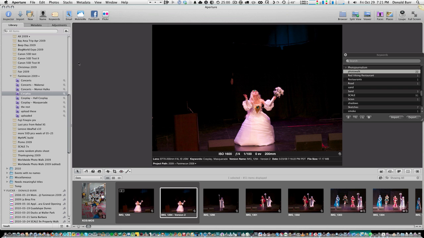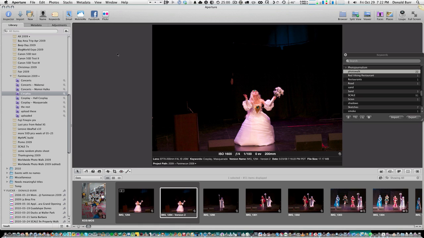So if you've been on the fence whether you should upgrade to Aperture 3 or not, I think now is definitely the time. Aperture 3.1 is definitely a worthy upgrade. Now, word of warning: it asks you to upgrade your Aperture library, and I didn't have any problems with my library. I've got a huge Aperture library, over 30,000 pictures in it, and I haven't heard of anyone else having problems. But still, whenever you upgrade libraries like this, it's always a good idea to back up before you upgrade. So, just a word of warning.